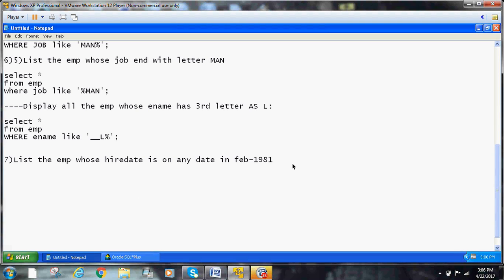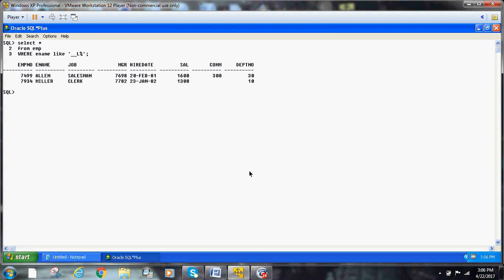So now let us do the last one. List the EMP whose hire date is on any date in February 1981. So select star from EMP where hiredate like '%81%', no, you can give percentage, because all dates are format sensitive. You cannot write however you want.